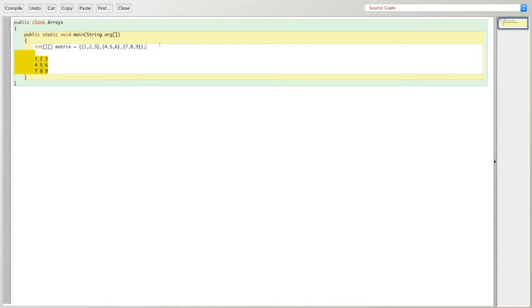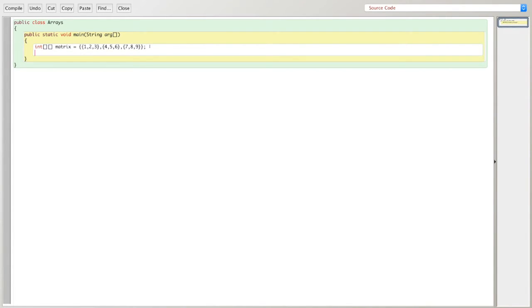So I'm just going to get rid of that. And once again, traversals are very important to know in general. So say I wanted to print out each value in this two-dimensional array. Well, I'm going to use for loops, but I'm not going to use the letter i to increment. We're going to start with the outside for loop because we're using nested loops. So I'm going to create int r starts at 0 for row. r is less than matrix dot length, and r just gets incremented every time.